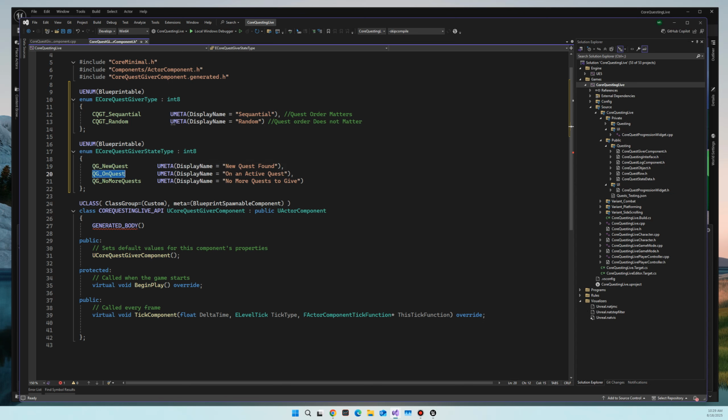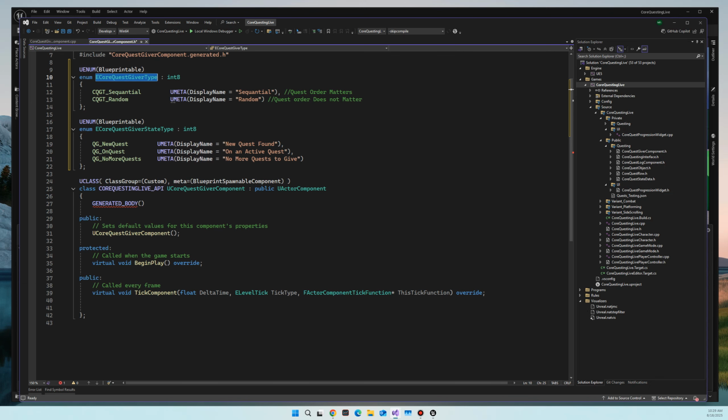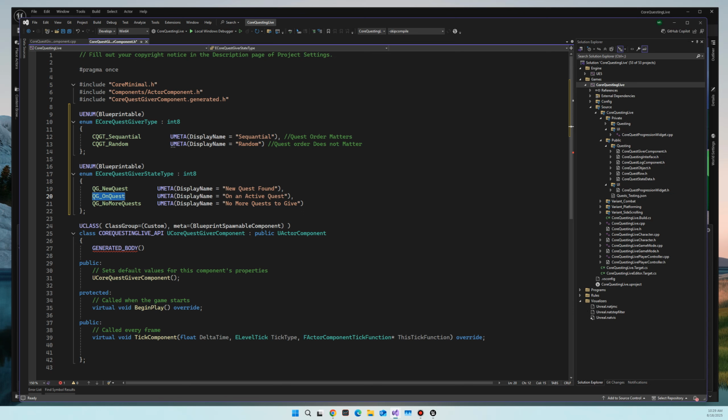If we're already on a quest, and I'm going to set this up so you can only do one quest from one quest giver at a time, as long as it's a non-repeating quest, right? Then we'll come back and say, hey, you're already on one of the quests in this list. I'm not going to give you another one until you finish this.